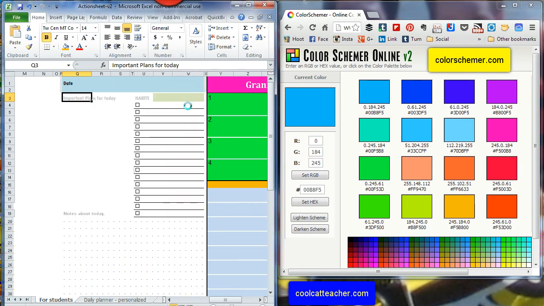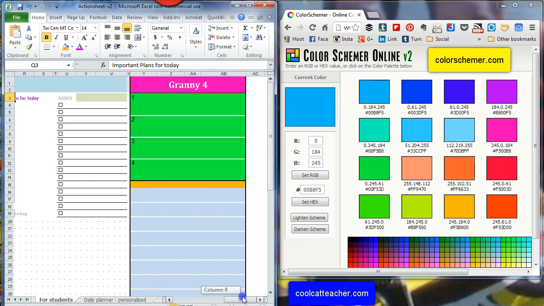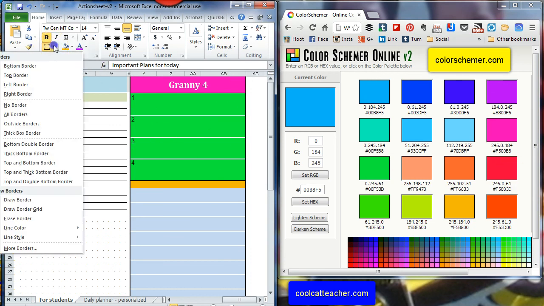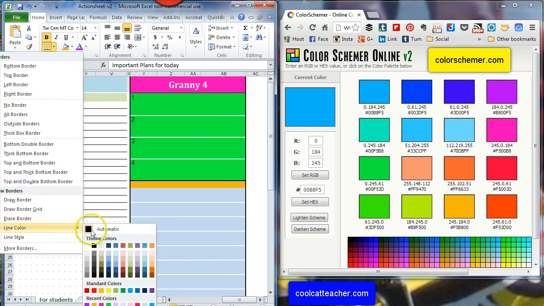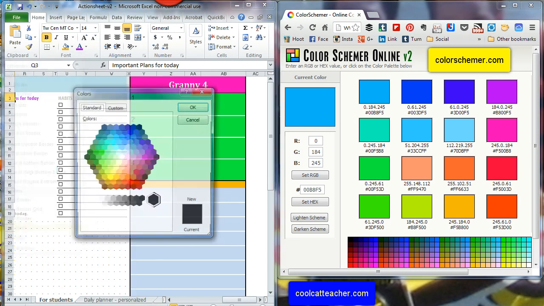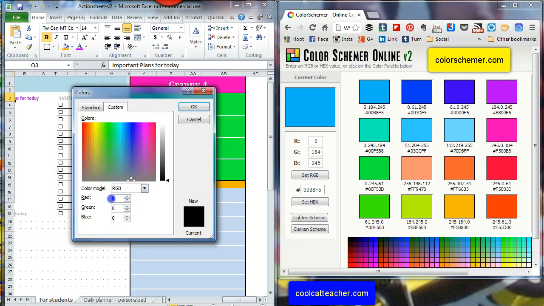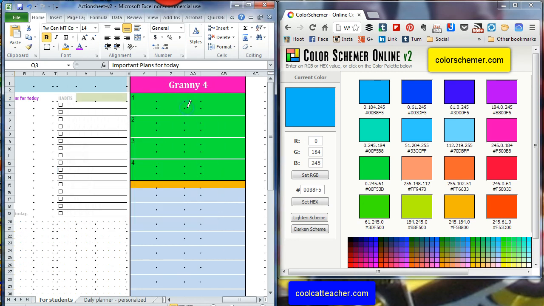Now it can be a little bit tricky when you're talking your lines, so let me show you how that one works. I like to use white lines a lot, but let's say that I wanted to outline this in this lovely red color here. So I'm going to go to my lines here, and what you do is you say line color, and there it is, more colors, custom, and I'm going to do this reddish, pinkish color, and say okay.